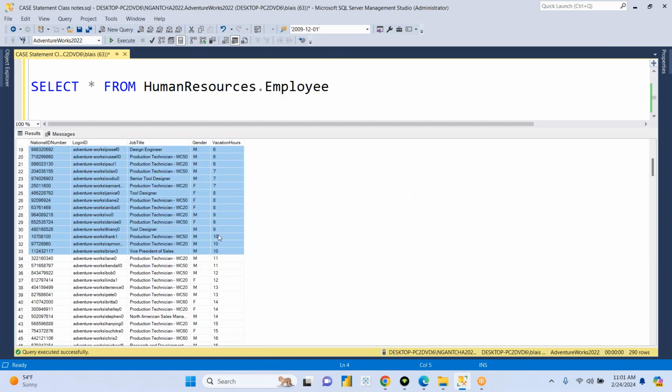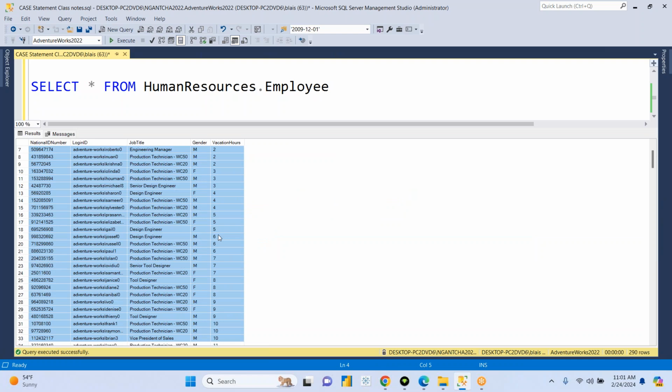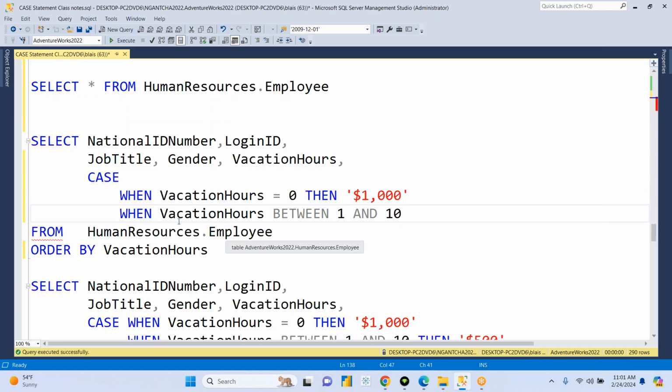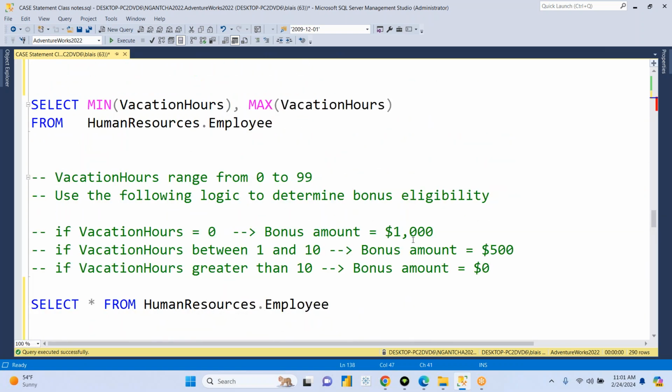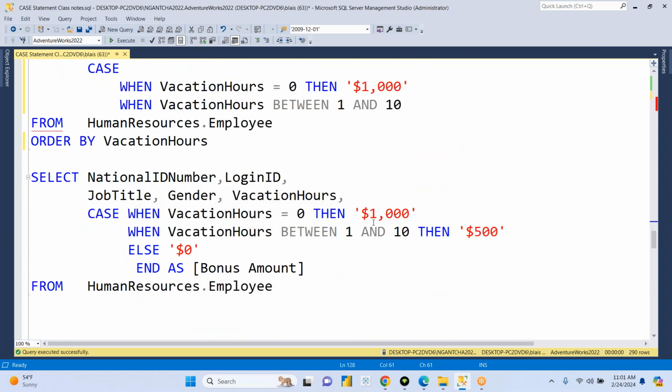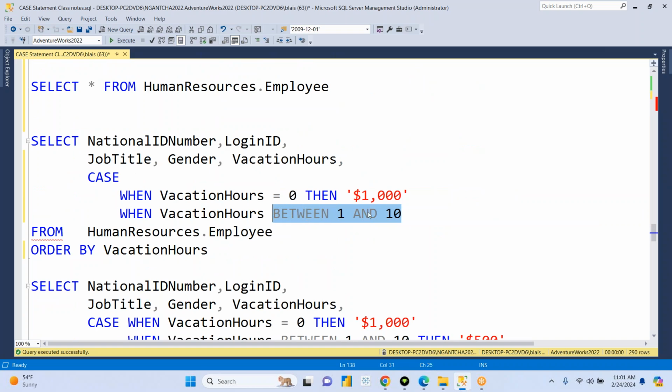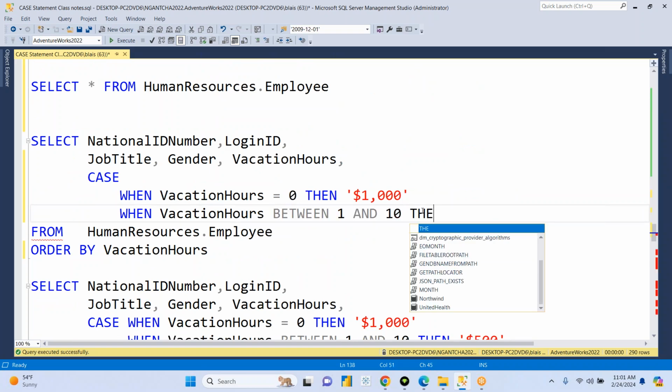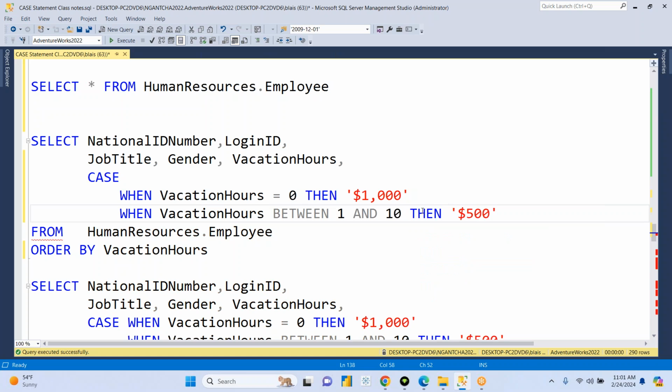I think that should be half of the original, which is $500. You see the group? Remember in the between operator, the endpoints are included, 1 all the way to 10, and 10 is also part of it. This is the group of individuals who will receive that $500 as bonus. So all of these people right here, they will fall in that category. So what does the business recommend? We give these people 500. So this value goes into what? Then that's the outcome. If this condition is true, what should we get? Then this amount, and that's a string.